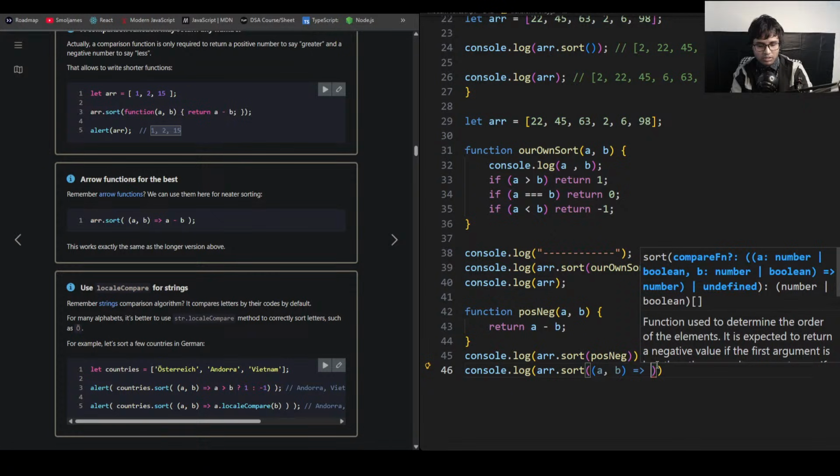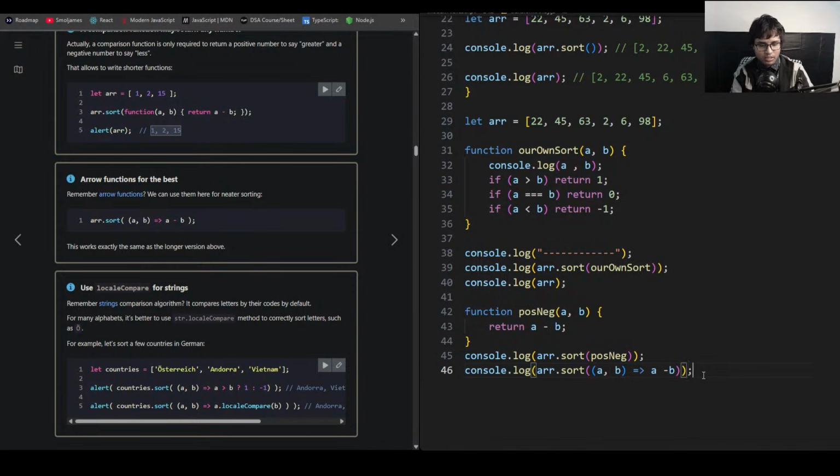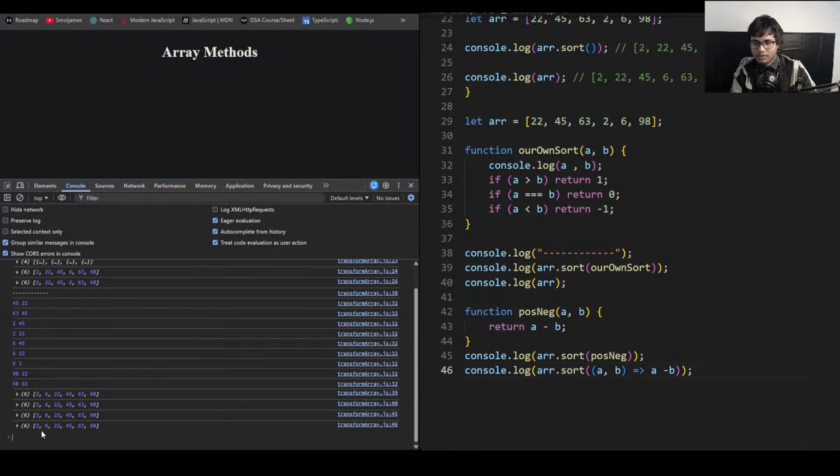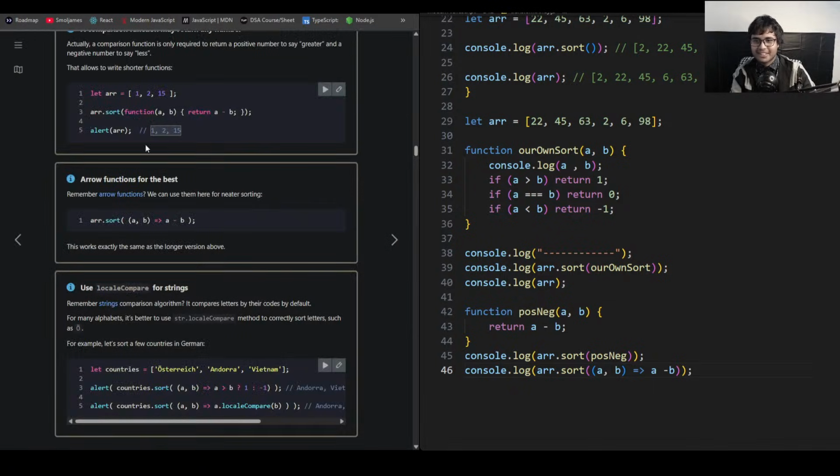Sorto Roberto. It must do the same thing. How many times are we gonna do that? This works exactly the same as the longer version above.